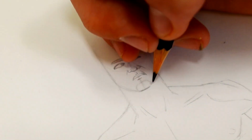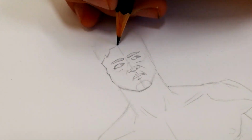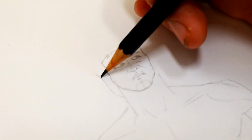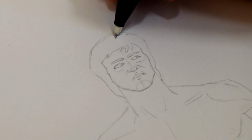When it comes to details, the face is actually the most important part, because this is the part that will make Bruce Lee look like, well, himself. So I really need to be focused and I can't mess up. Okay, I think it looks pretty accurate.